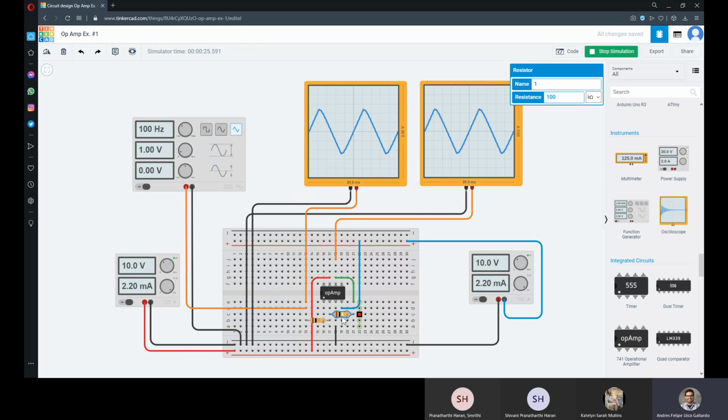Okay, and something to keep in mind, my power supply only provides me with 10 volts. That's the maximum output, both positive and negative given my configuration. So what happens if I keep reducing the size of the resistance? Let's try it out. So let's go down to 5. Okay, it looks fine, right? I can still see the triangular signal. What if I change it to 4?